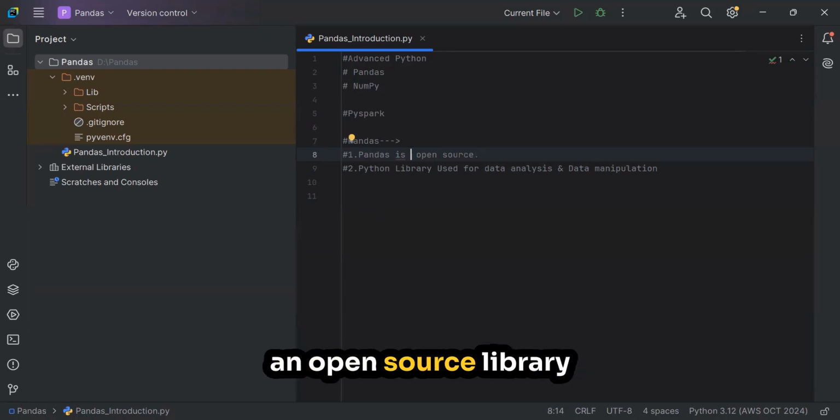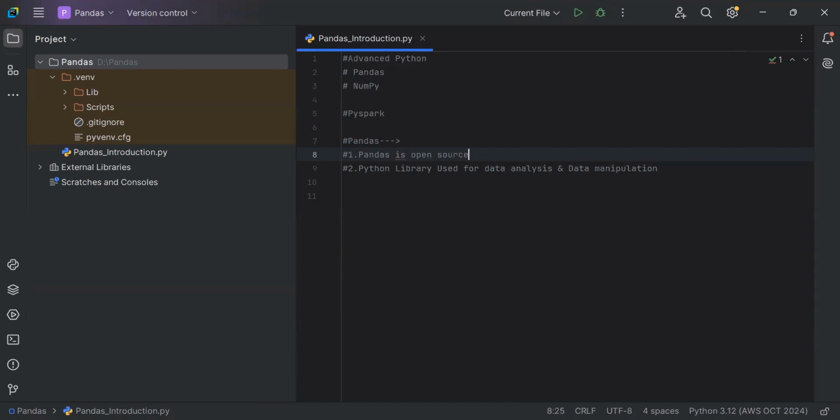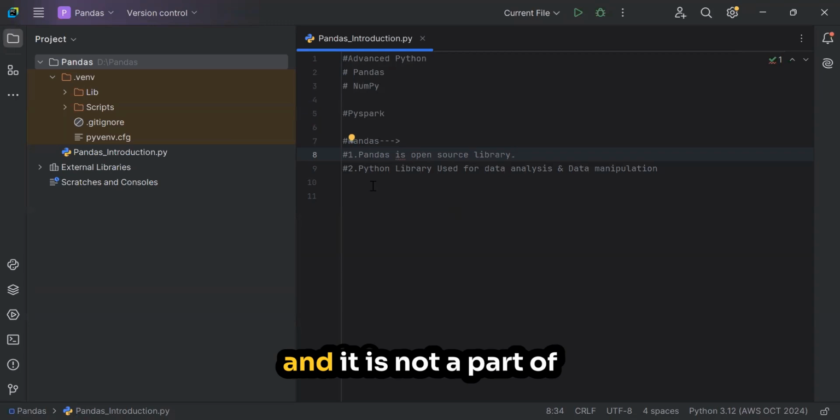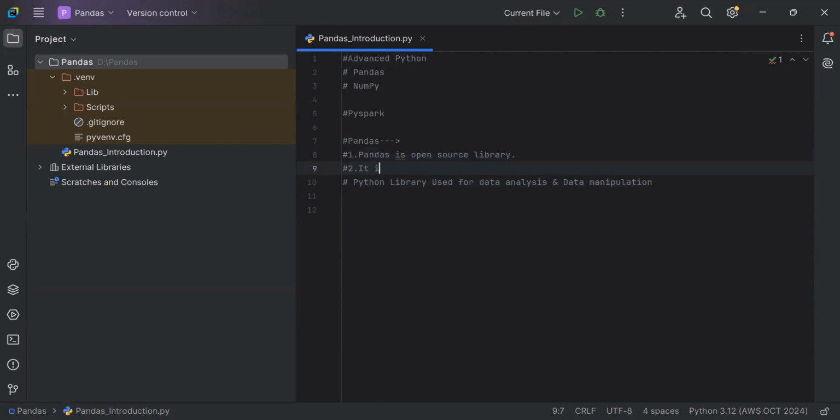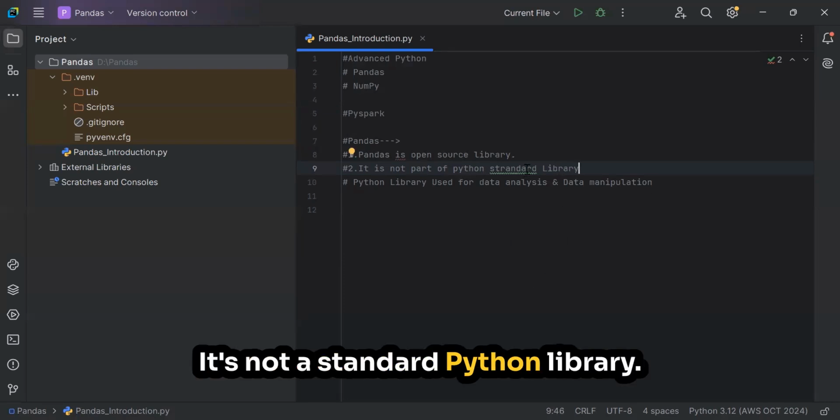It is an open source library, and it is not a part of the Python standard library.